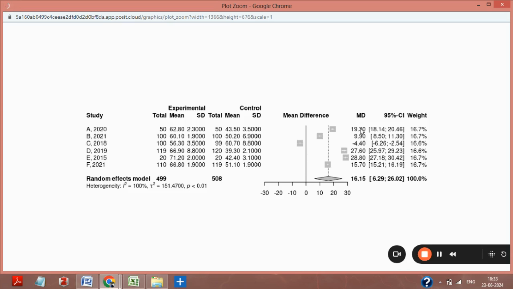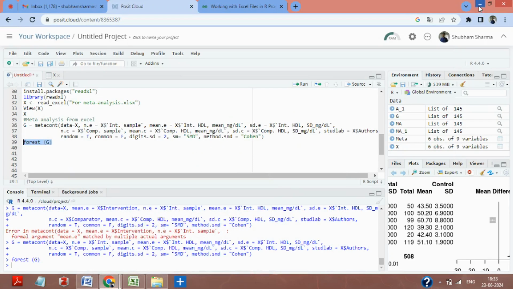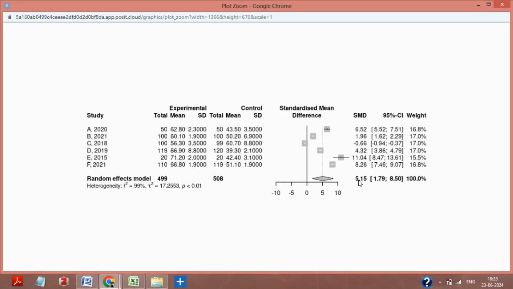So what you can see, if it was a mean difference, it was coming at 16.15, whereas if we are going with the standard mean difference, the value comes up to be 5.15. So there's a huge difference, nearly 12 point difference.